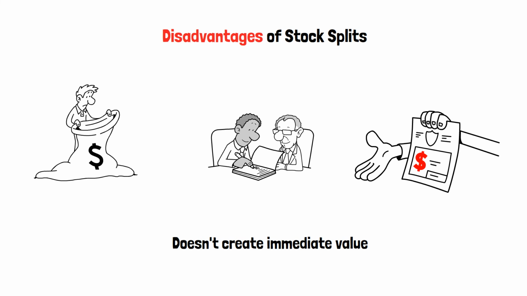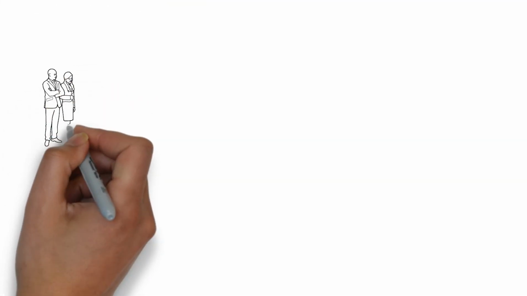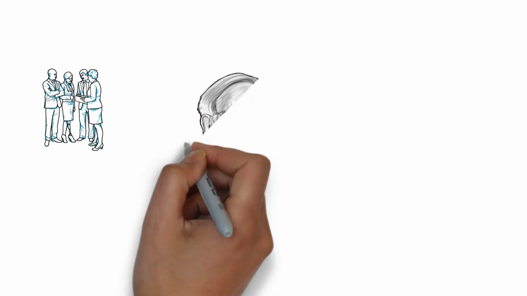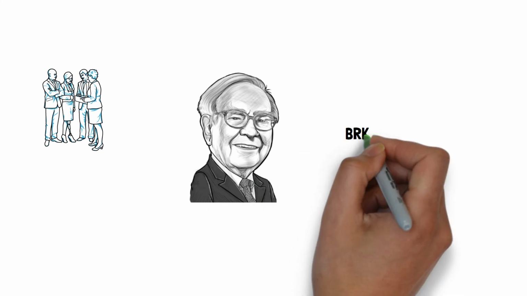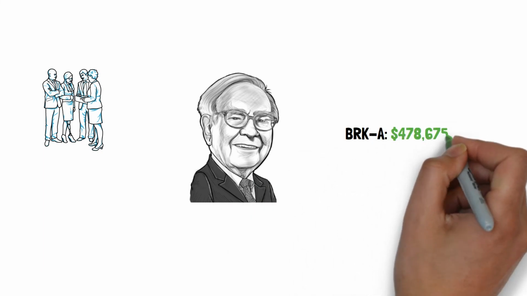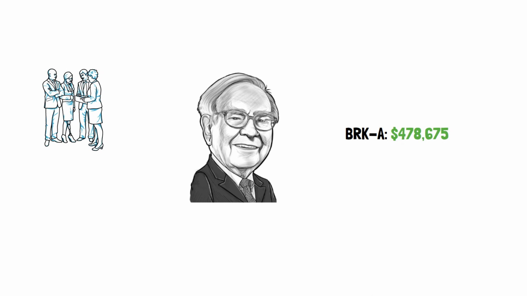Some compare a stock split to cutting a piece of cake. If the dessert tastes horrible, it doesn't matter whether it has been cut into 10 pieces or 20 pieces. Some opponents of stock splits view the action as having the potential to attract the wrong crowd of investors. Consider Berkshire Hathaway's Class A shares trading for hundreds of thousands of dollars per share. Had Warren Buffett split the stock, many traders and the general public would be able to afford its company shares. Instead, to maintain equity ownership as exclusive, a company may want to intentionally not split its shares.